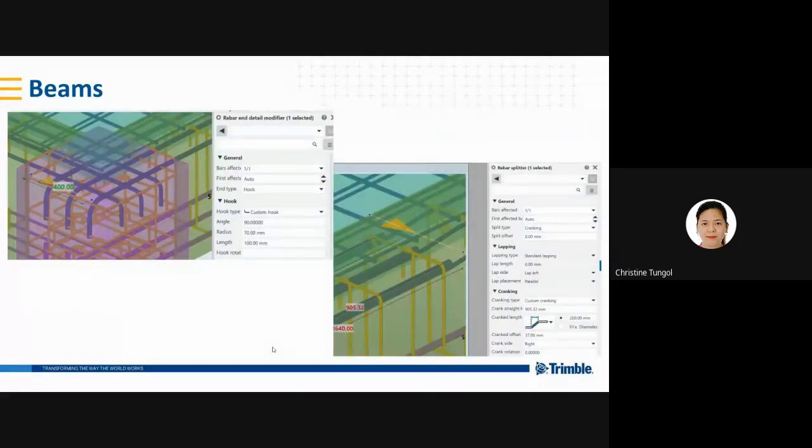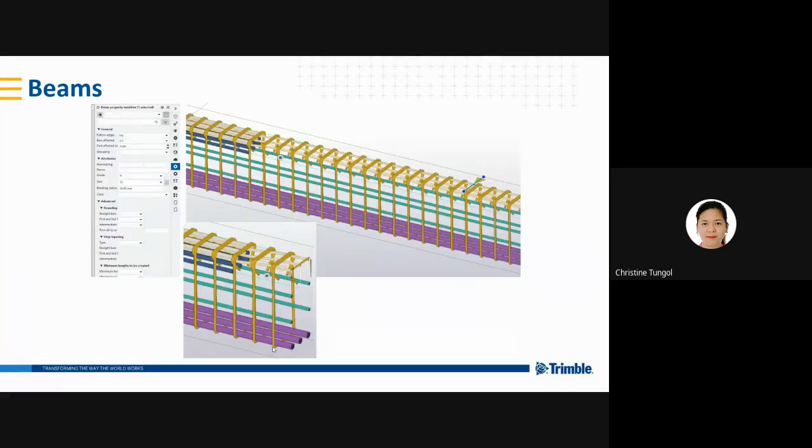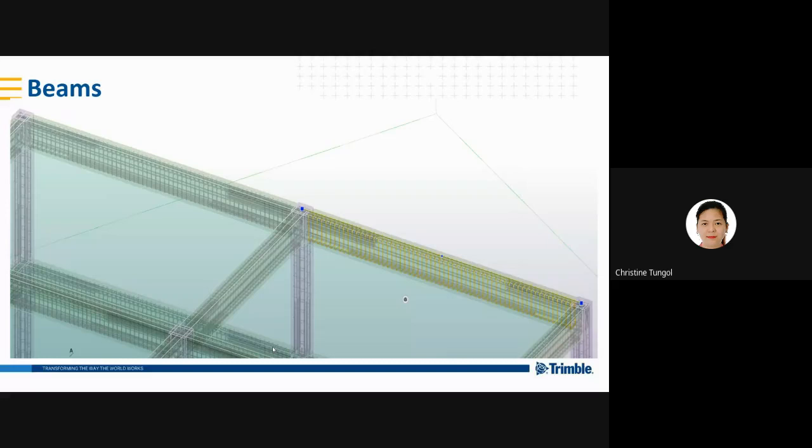So users can use rebar splitters and end detail modifiers to model lumps, cranks, staggers, and hooks of the longitudinal rebars. Property modifiers can be used to model different diameters within a rebar set. So different types of stirrups can be transferred. It can be torsion, open, single leg, and closed leg.